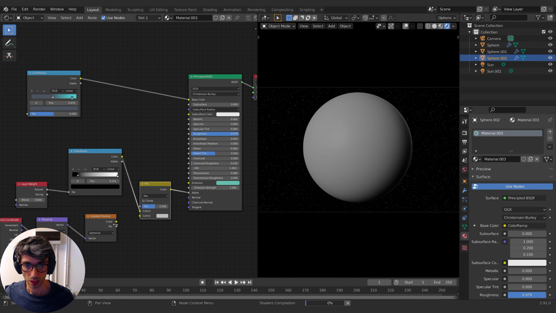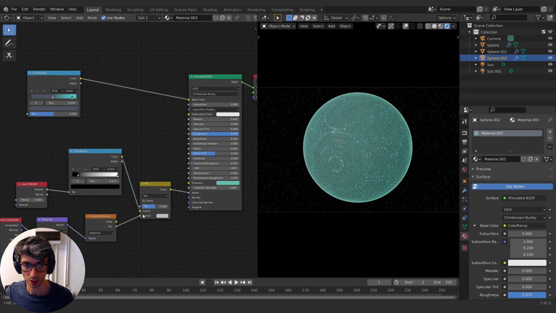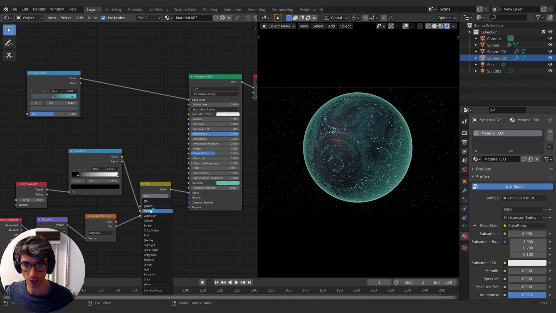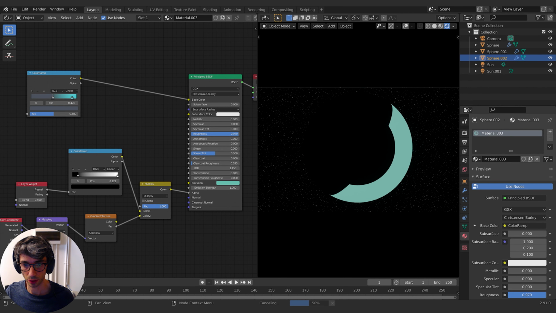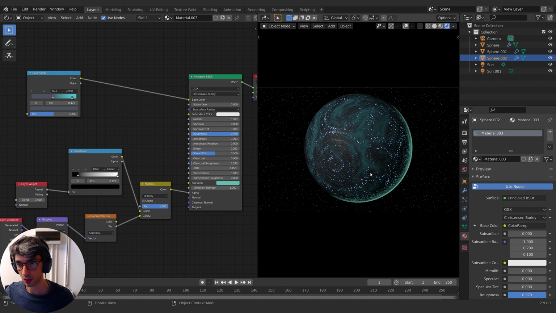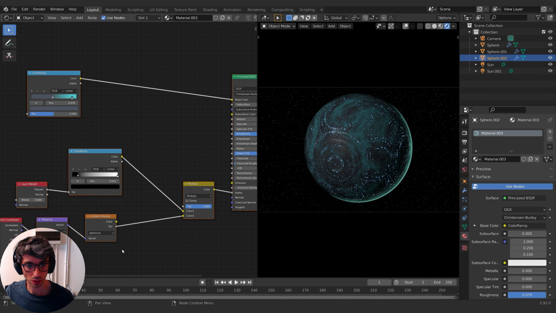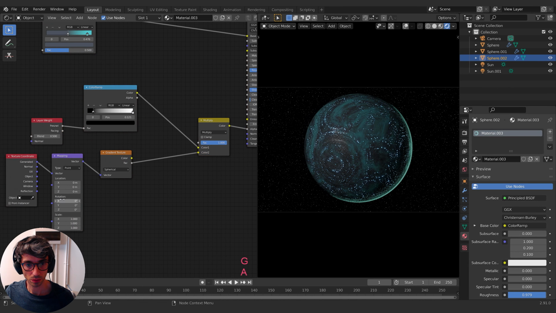multiply these two together. So I'm going to take the factor of this, stick it into here. I'm going to switch this to multiply, and I'll turn it all the way up. And now you can see it's on one side right there. So let's come over here, and we're going to take the rotation. Yeah, there we go. We can adjust it with the position. There we go, that's what I wanted. And then we'll stick it up here so it matches the light.